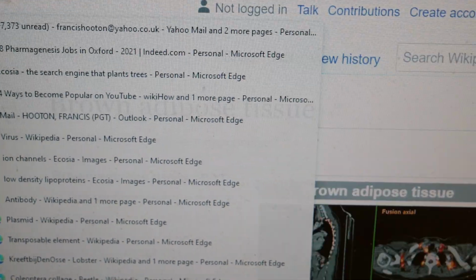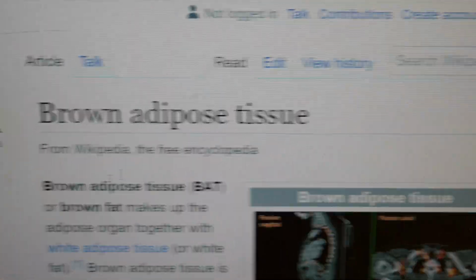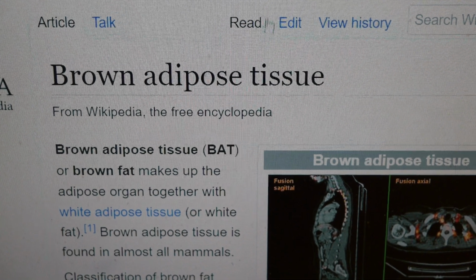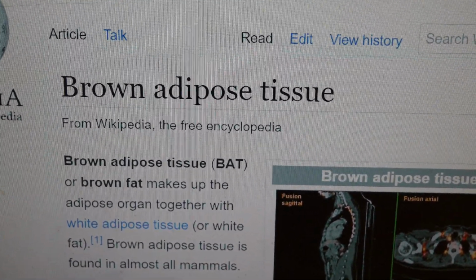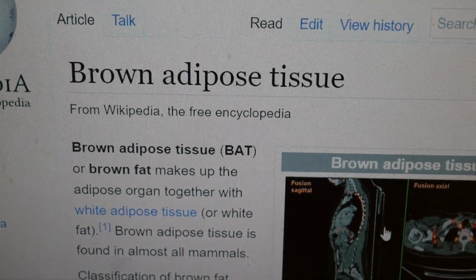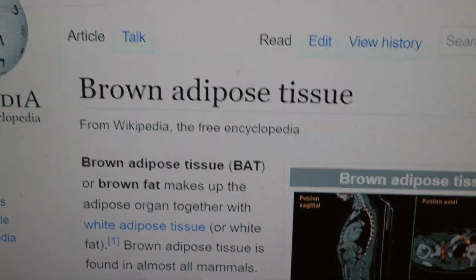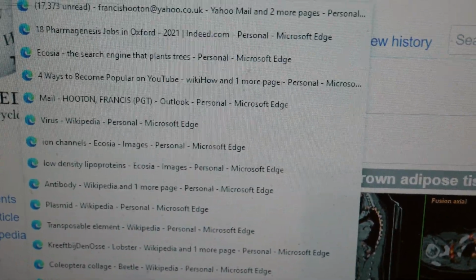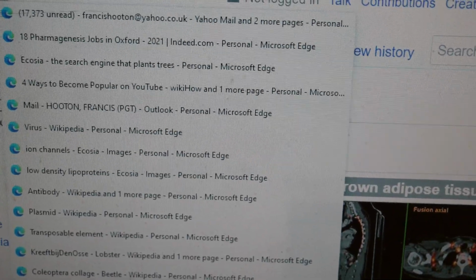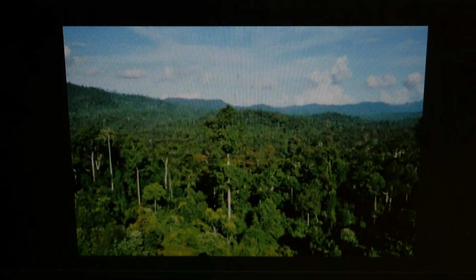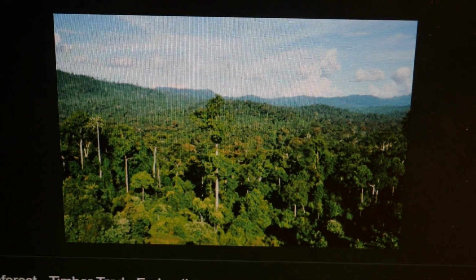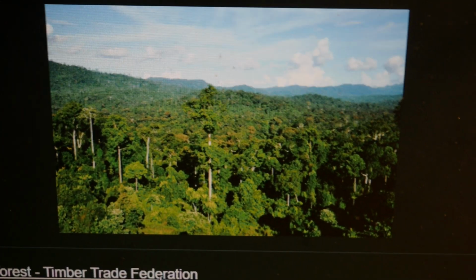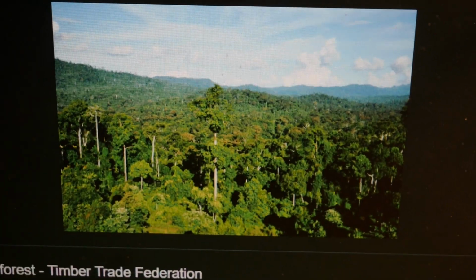So yeah, brown adipose tissue is an example again of different biochemistry. Rather than muscles vibrating to keep you warm, brown adipose tissue lets off greater amounts of energy to keep you warm, okay? It's a different kind of biochemistry, although it's cellular. Jungle trees do photosynthesis by a different mechanism, different biochemistry from European trees, in that they suck up CO2 faster, okay?